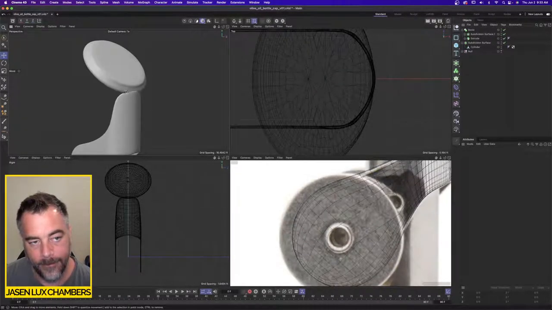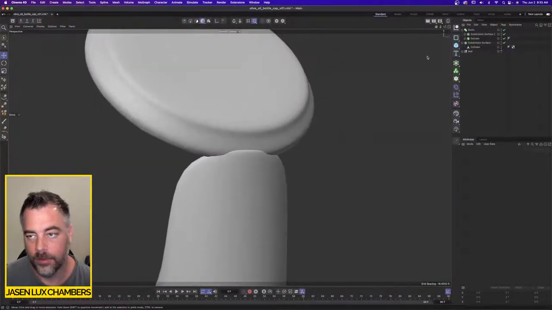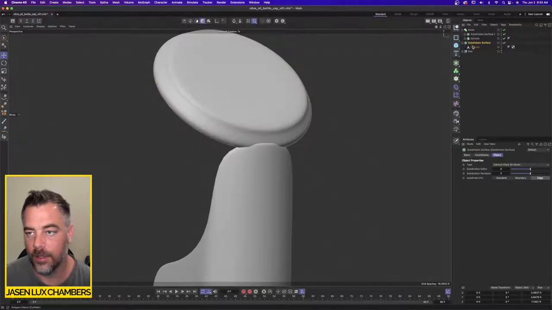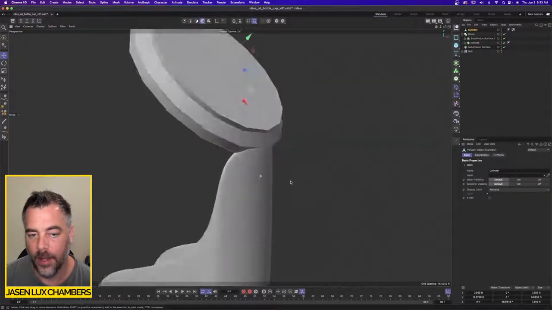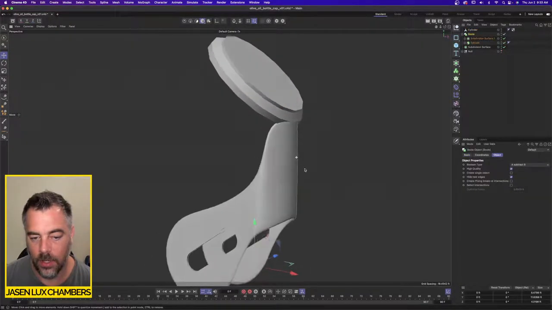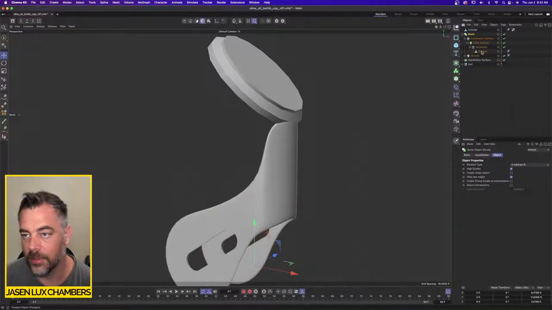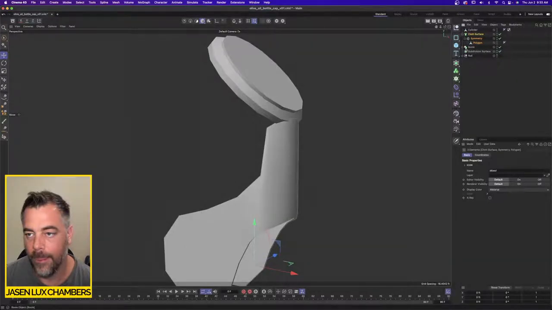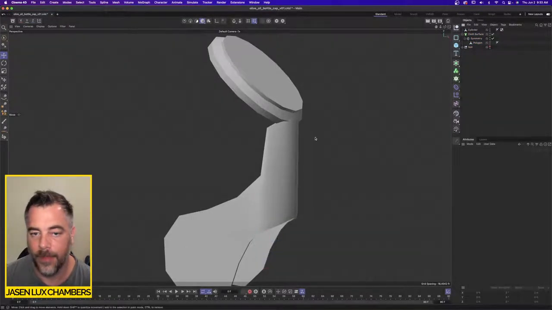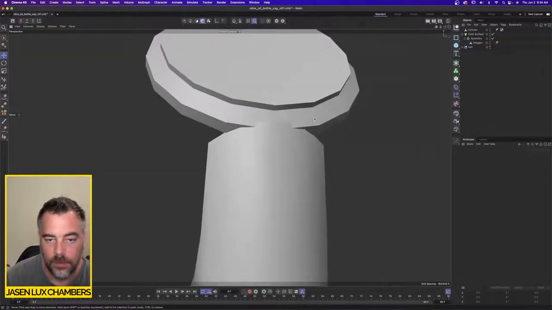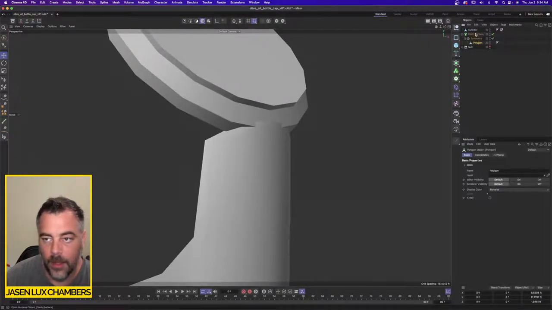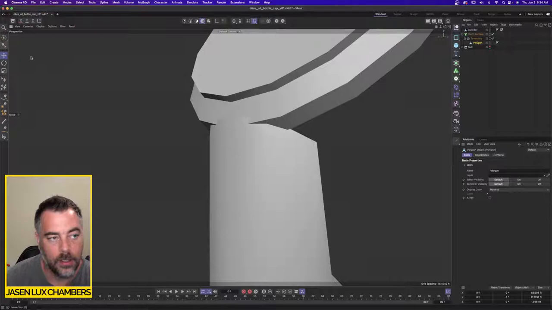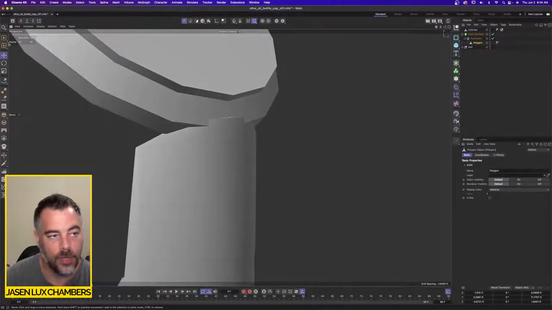Alright, so right here, this and this would like to connect together. So we're going to take a look at them. Got this object here, and it looks like this. So I'm going to pull it out of there. And then I've got this object here, which is really this one. So I'll take this right here, bring it up here. I'll just hide those guys for now. So I got these two things. So let me take points of this guy. The whole thing I'm trying to do right now is just click these together so they're not two separate objects, they're one object.